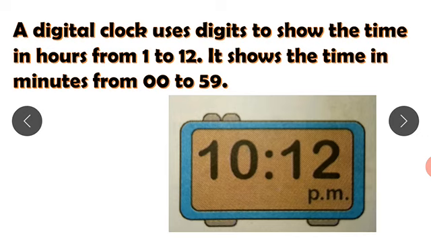So now I will discuss to you how to change time on a 24-hour clock to a 12-hour clock, because military time is a 24-hour clock. They do not use PM and AM anymore. So I will show to you how to change the time from a 24-hour clock to a 12-hour clock, and from a 12-hour clock to a 24-hour clock.